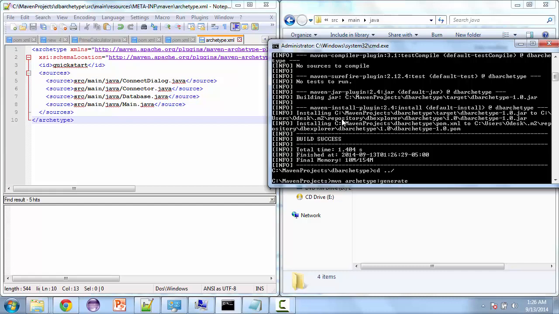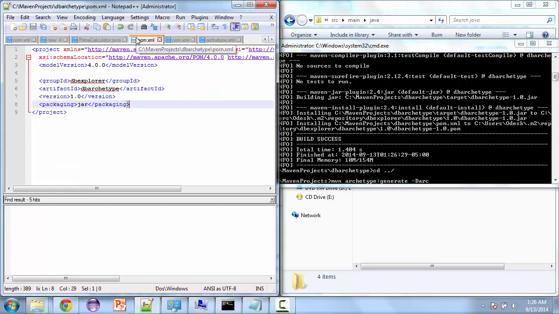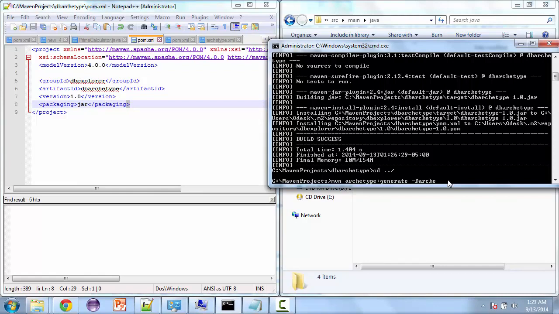And so we'll call the same thing, archetype:generate. And the archetypeGroupId is going to be equal to the group ID we specified in the root POM. And the same thing for the archetypeArtifactId.